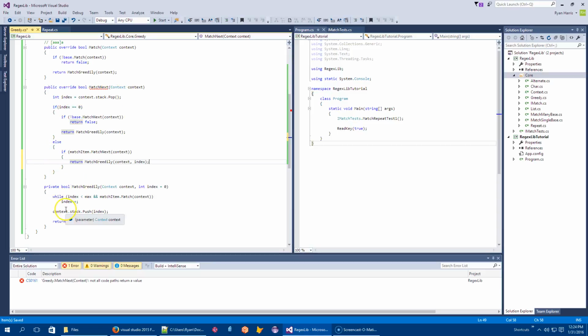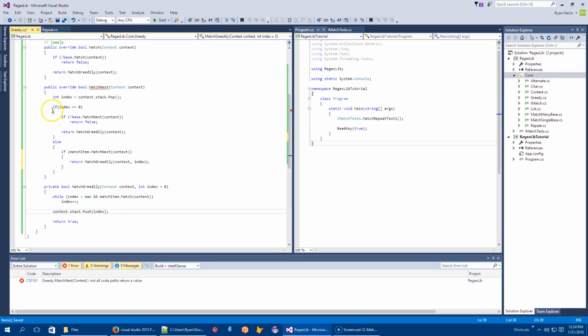Recall, if I look at what happens objectively the first time through, if I do in fact match something once, then I increment the index, and let's say that was the only time, and then I push the number 1 onto the stack, right? Which means I've actually completely matched one optional iteration.